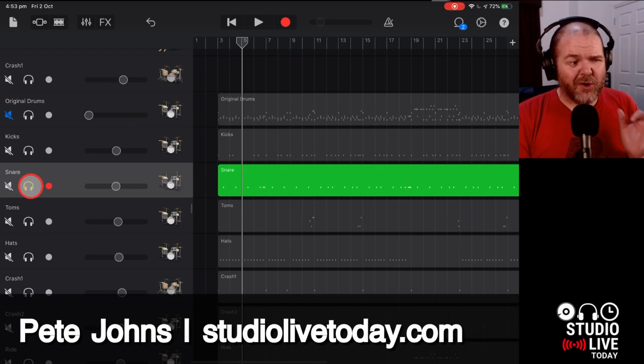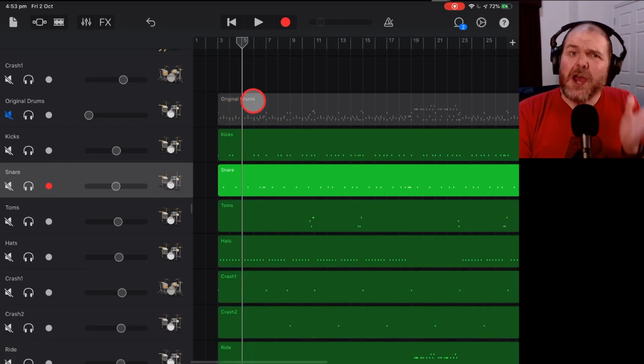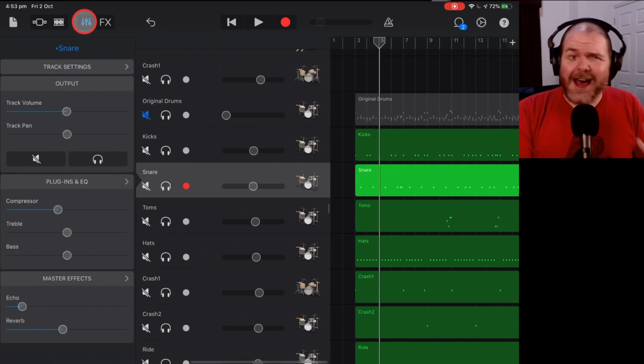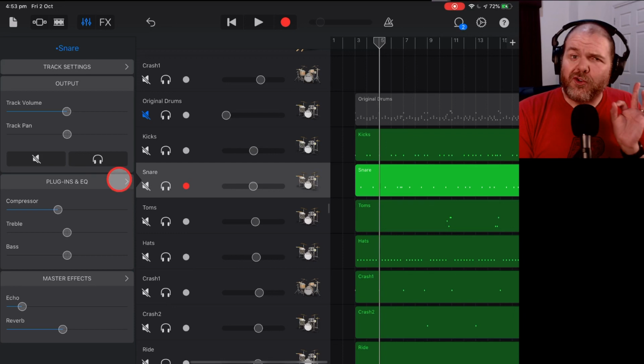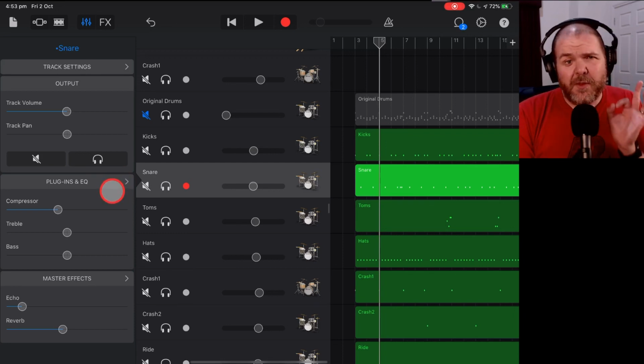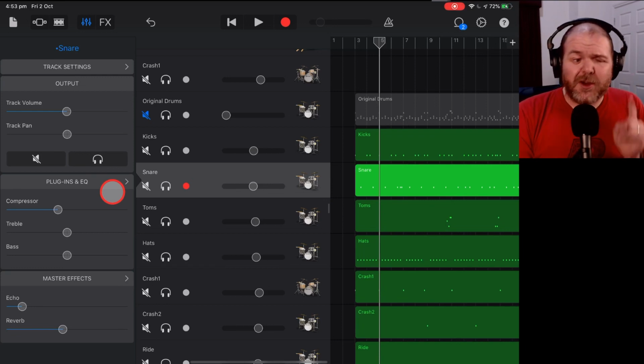Yes, we're back here in GarageBand. We're looking at drums again because this tip is going to really help you if you've got some rock songs, hard rock, heavy metal songs that you want to really cut through. Even EDM, I think this will work for you. If you've got a snare sound that is not cutting through your mix, this tip could really help you out.